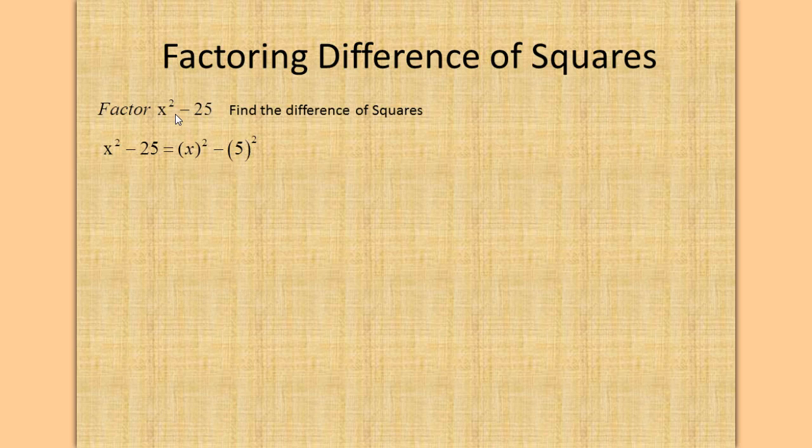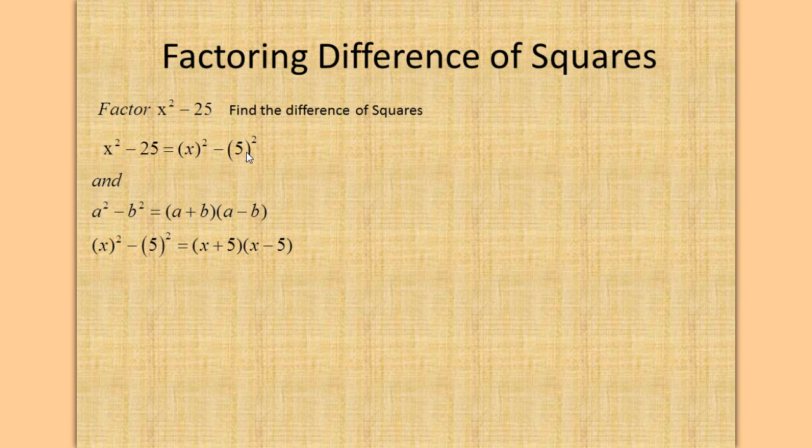Okay. So we see what this is squared, and we see it's a difference. So we know we can use our difference of squares formula. So we can change this to x squared minus 25 is equal to, how do we change this to our formula? Well, x, we can make that a, and 5, we can make that b. So x squared minus 5 squared, and 5 squared is 25. So that's the difference of squares. And x is a, and 5 is b.